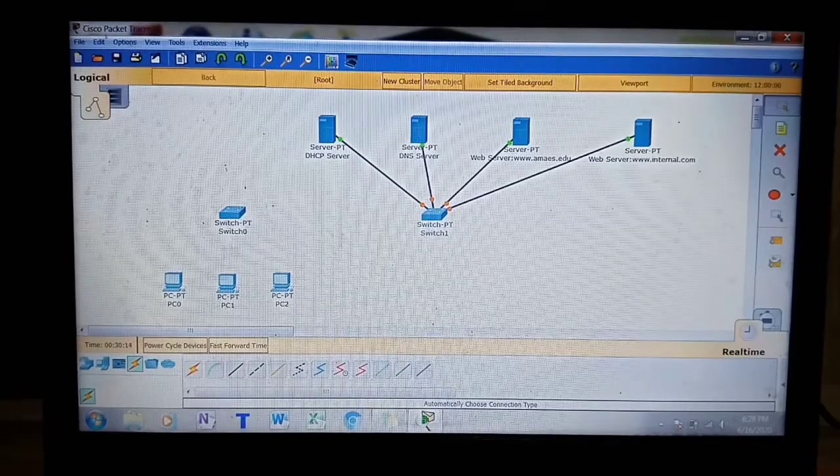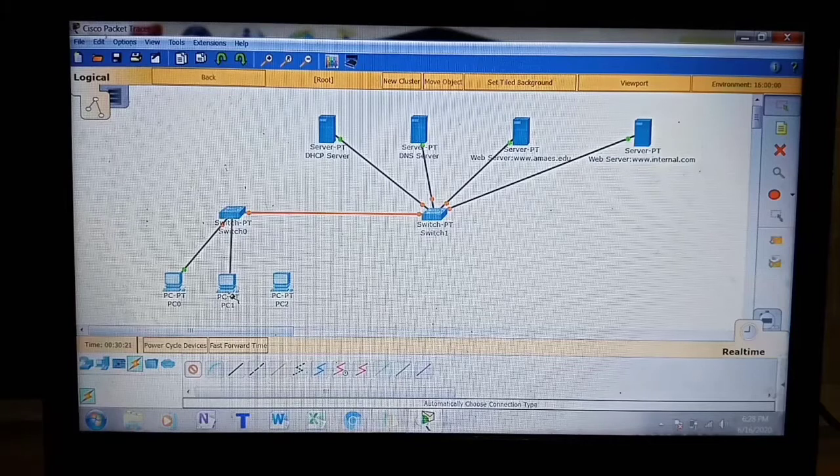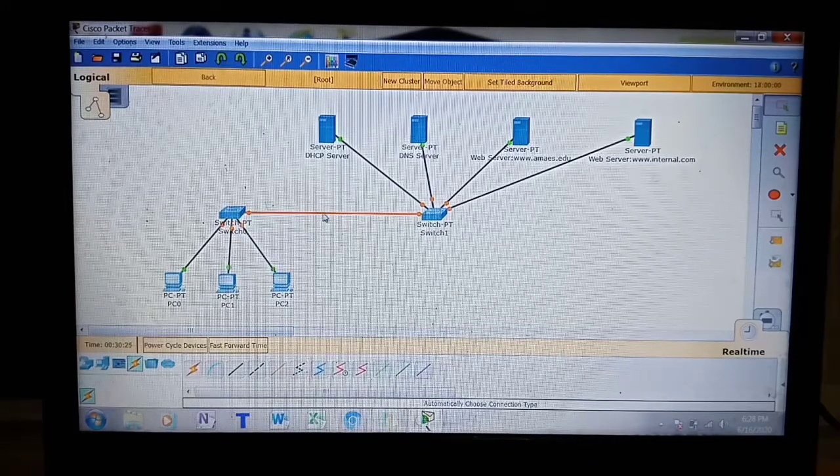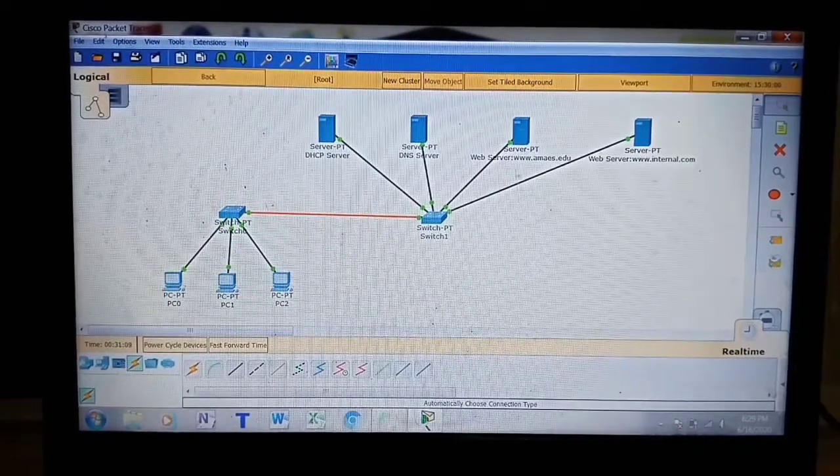And then switch to switch, and then the PCs to the switch 0. So now you can see that all the lights have turned to green, and they're blinking. So this means that they are now connected.